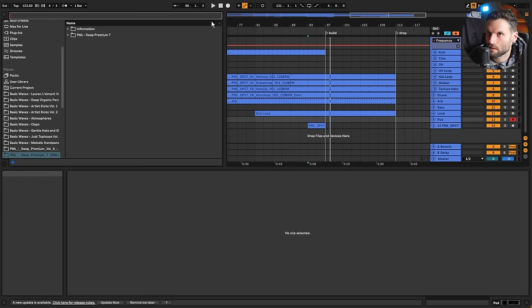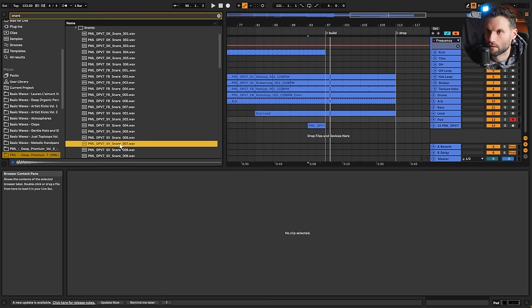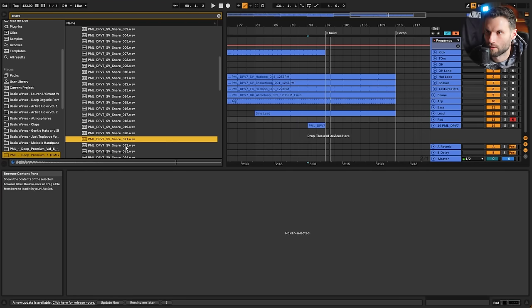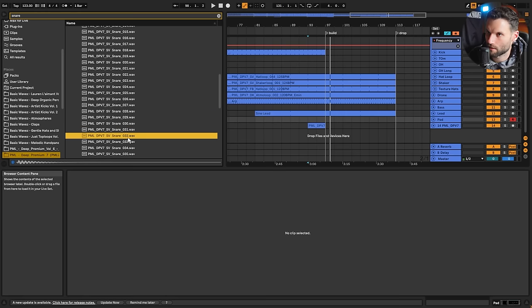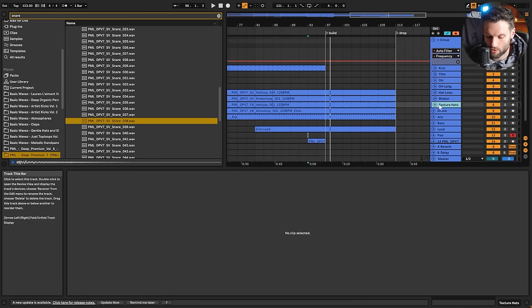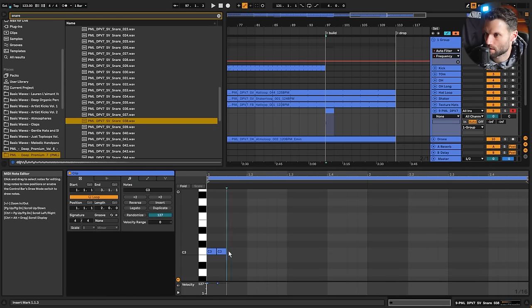See if there are any snares in here. Just looking for the right one for this build. I think something like that. Or like that. That's probably more appropriate. Kind of like a drum machine style snare. Let's get that in there. And I'm just going to make a MIDI note. And we're going to be working on 16ths here, like this.